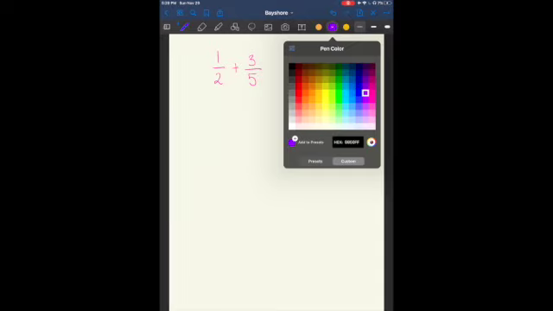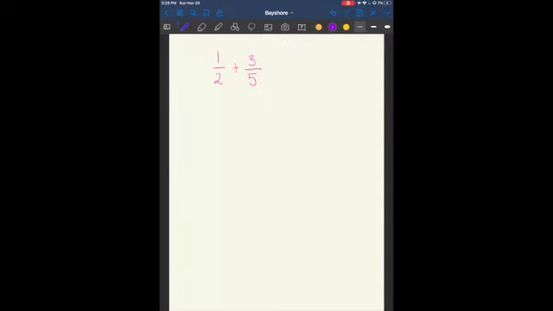So if you remember, our first step was for us to write the multiples. So we have 2, 4, 6, 8, 10, 12. And then for 5, we have 5, 10, 15, 20. Right? We are trying to find our least common multiple. So if we look at both columns on this side and on this side, the one that we have in common is 10 and 10, right?